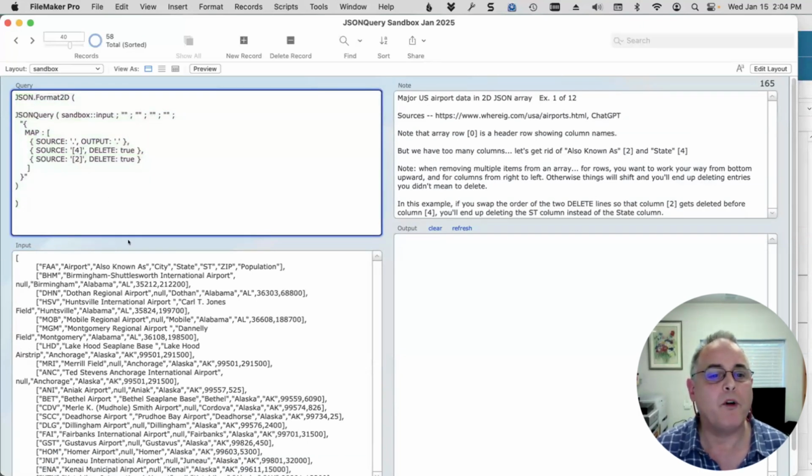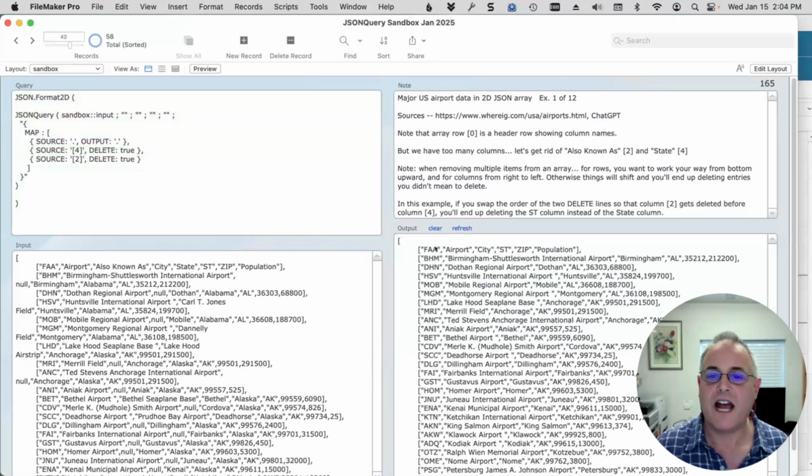So I'm going to pull out a couple columns and simplify this. And notice I'm starting with the higher one first for the reason we talked about. Because if I start with the lower one first, things would shift, and then my second deletion would be in the wrong place. So all I'm doing there is simplifying this. So now it's got fewer.